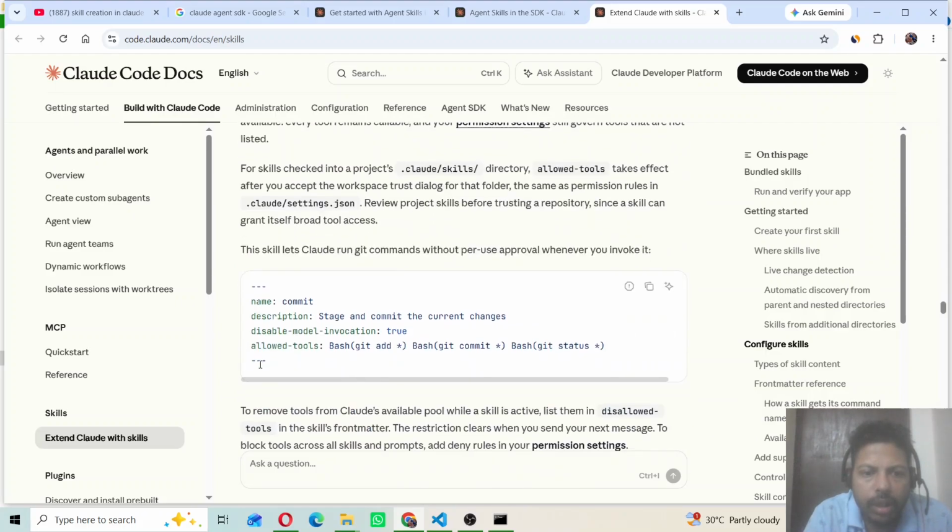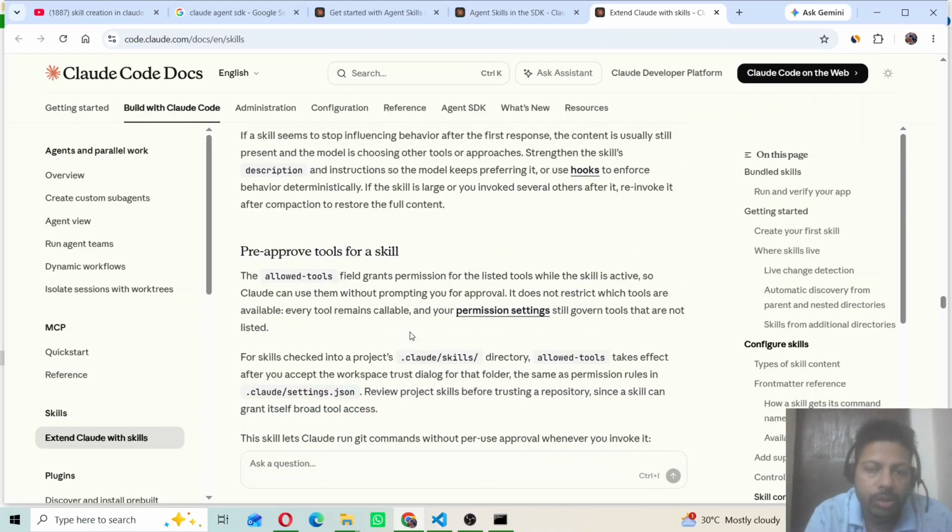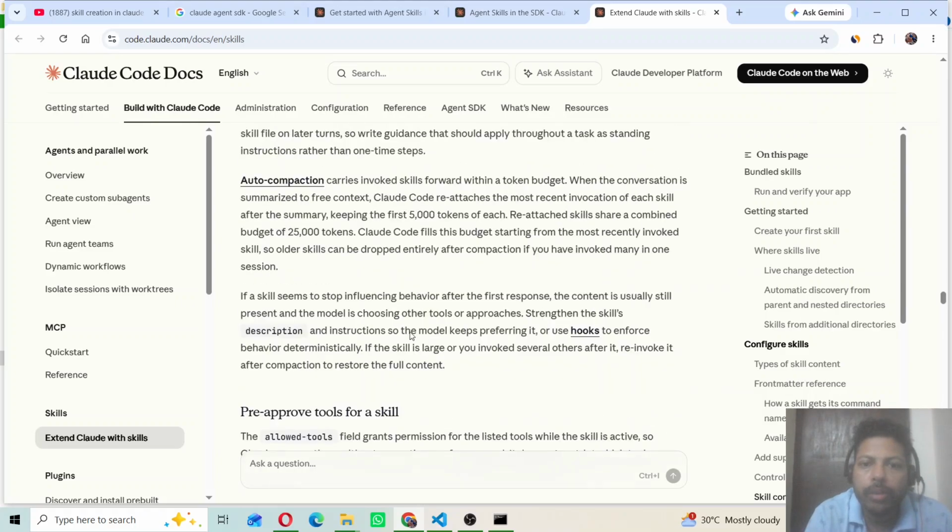Disable model invocation true. This is one parameter in which the model does not have access to the skill. Only whenever the user wants, then the model should have access to the skill. That kind of mechanism we can also create. Otherwise, the model will try to access the skill for everything.